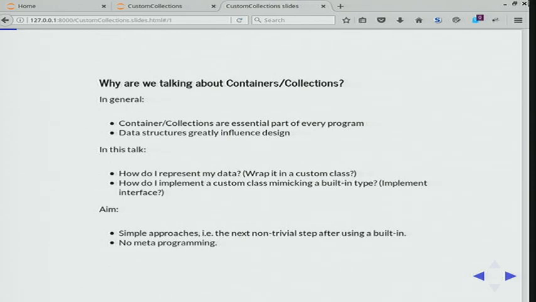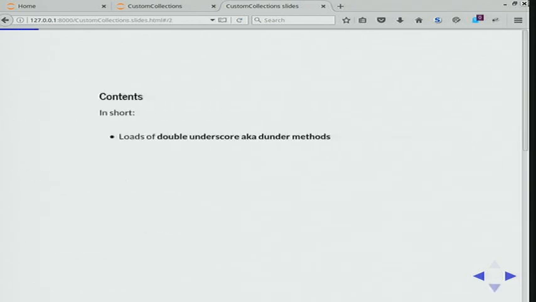And this is what we focus on here. Taking a look at two examples that are related to how I represent my data and also how to implement a custom container type.